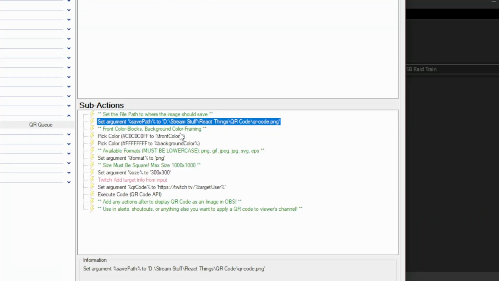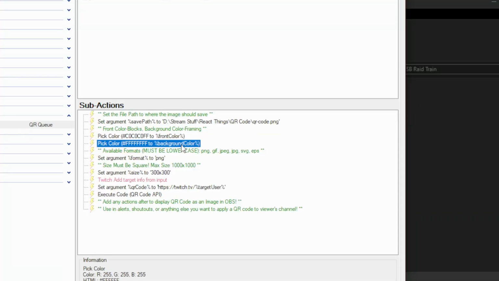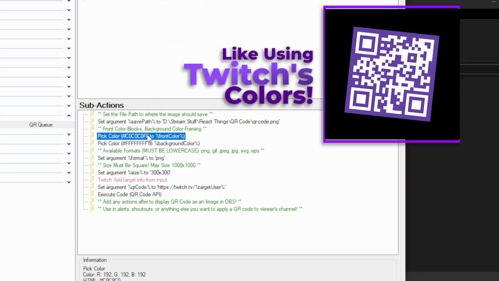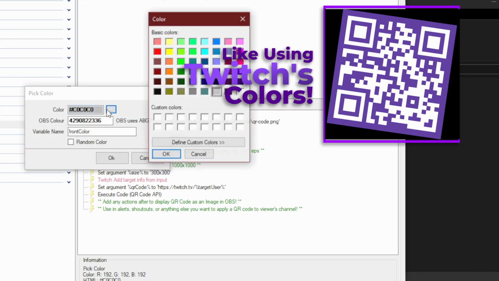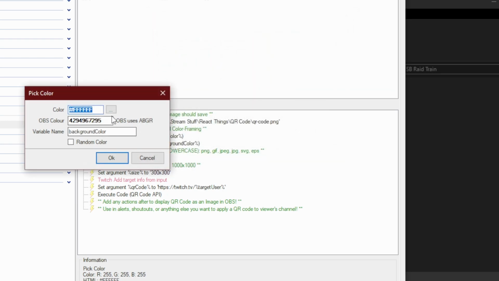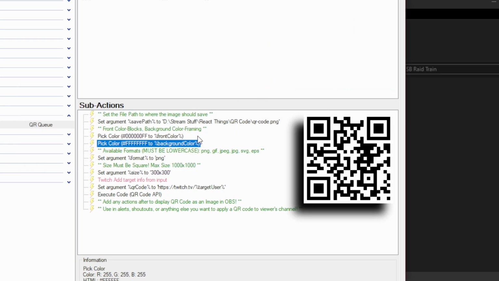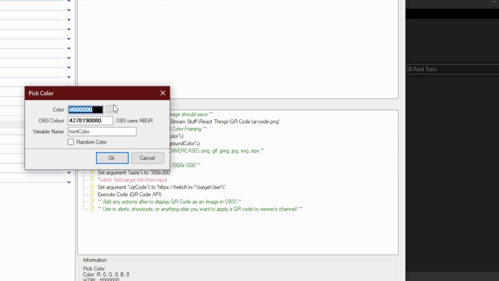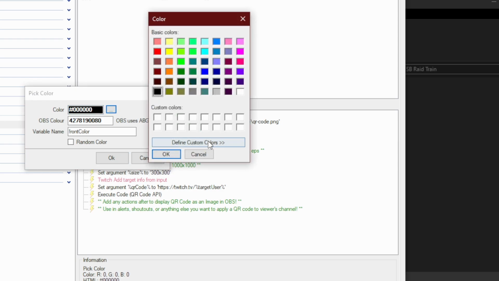Next up, you have where we have the front color and the back color. Now this, you can pick the colors you want. So if you double click, you can choose any color you want, define the custom color. If you have hex codes or anything like that, you can make this work. So I'll keep this the standard look, which the front color would be the blocks that would be black. The background color would be white. And now it looks like the standard QR code that you would see pretty much anywhere with the black and white. But know that you can change these colors to whatever colors you would want.